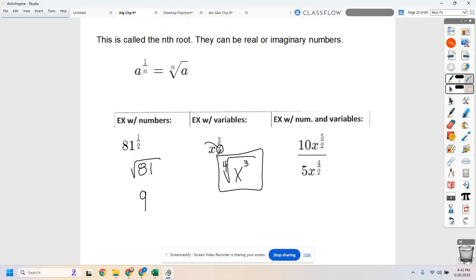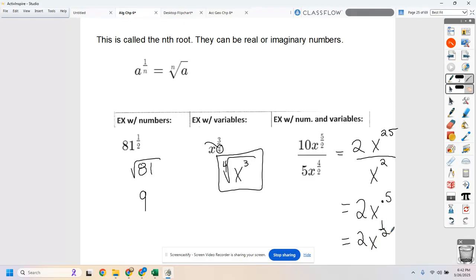Now next one, we got to do numbers and variables. So first I'm going to do 10 divided by 5, which gets us 2. And then I'm going to do laws of exponents here, right? So x to the 2.5 power divided by x to the 2nd power, right? So then I subtract them. Here's what it really is. X to the 2.5 divided by x to the 2. If I go to subtract them, I'm going to get 2x to the 1/2 power, so 0.5. So really 2x to the 1/2 power.